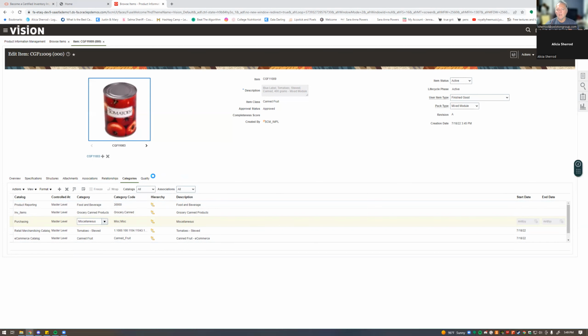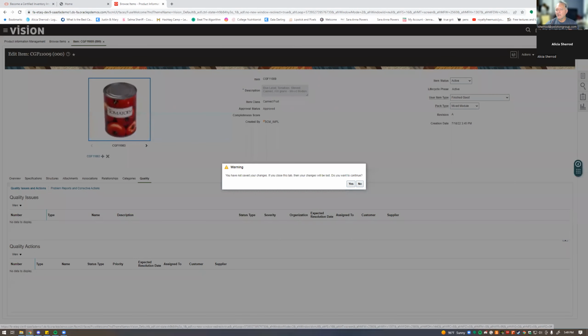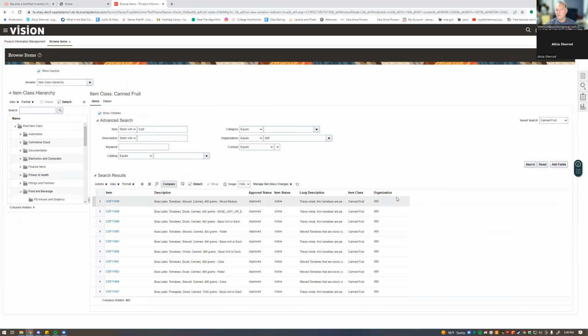All right, so I've explained all the stuff about an item. So let's go and make an item. So let's cancel this. Go up to the far right there, hit the cancel button, and just say yes, because if you change anything, we don't want to save it. Oracle's pretty good about asking you that question. If you've changed something and you forgot that you've changed it, it doesn't want you to leave that screen until you've made that decision that, okay, I want to get out of this.